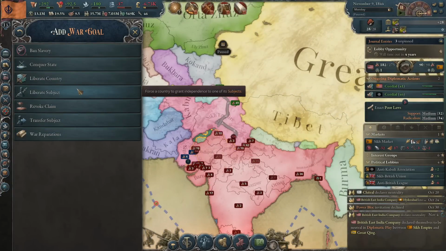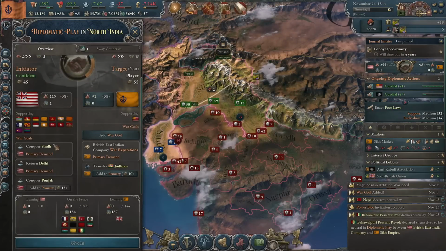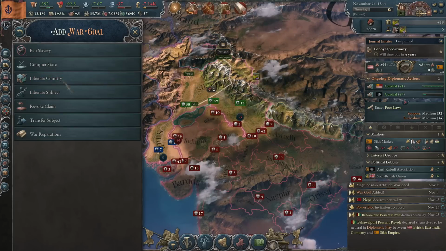war goals, mostly to transfer subjects, because it's much less infamy than conquering states, and now I have to somehow think of how to win this war. I added war goals for Jodhpur and Baroda, since they're relatively large princes, and topped it off with Kutch to keep the borders nice. So, how do you win in a situation like this?